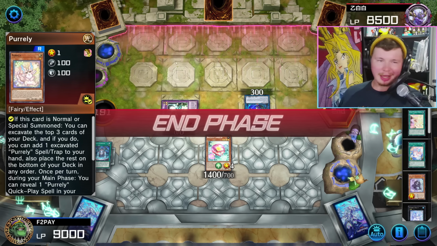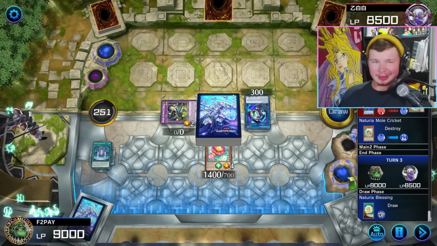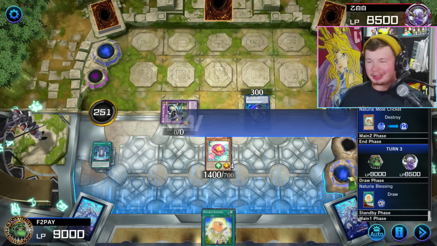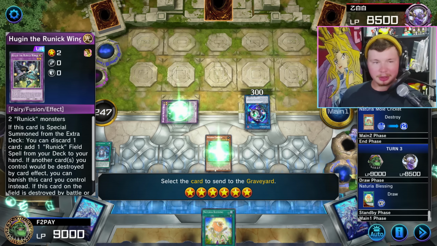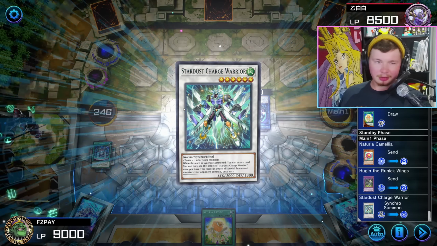Okay, I forgot. I thought we were in main phase 2, but nonetheless, we're looking good here. Oh my god, this deck is just a gift that keeps on giving, huh? All right, let's make a Stardust Charge Warrior. At this point, we pretty much got it cleaned up, because we can stop them from summoning anything next turn.